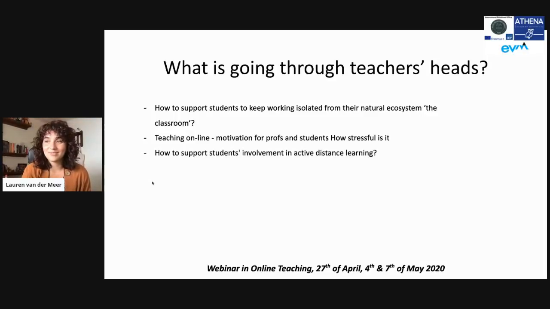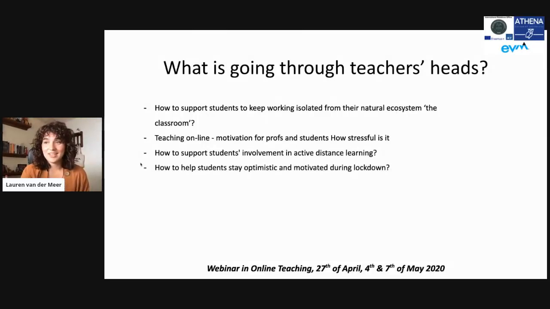How to support students' involvement in active distance learning. Communication again. First of all, I'd ask myself, what is active? And what do I expect when I ask how to support students' involvement in active distance learning? Then I wonder if I have asked them what my expectations are. One thing is not understanding, not having the same mind map, and therefore not meeting expectations. And another is having explained the mind map and come to similar understandings and then not doing it.